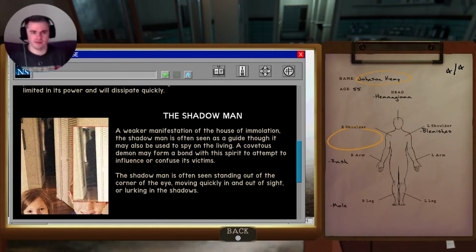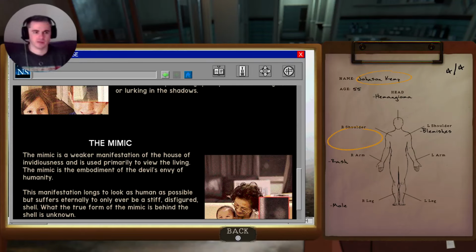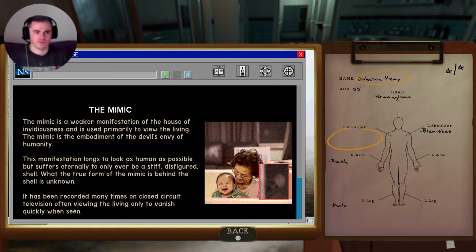There's a shadow man? The weaker the manifestation of the house and the emulation, the shadow man is often seen with the guide through it. Oh god. May also be used as a spy. I think the shadow man might be the one that's after me. The mimic. The mimic.